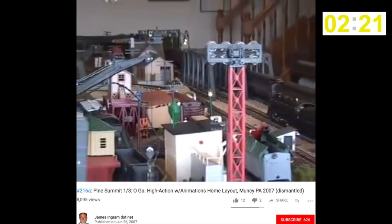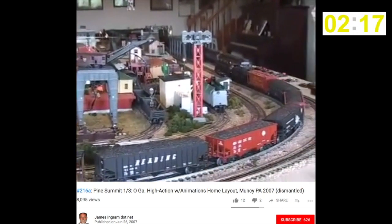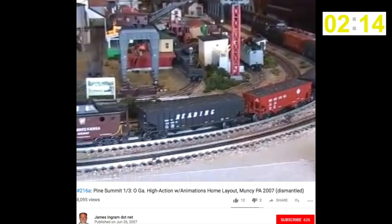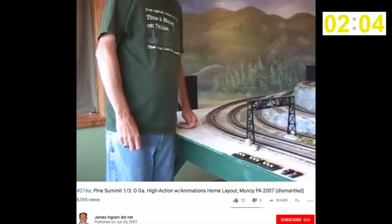Okay, we're looking at the station over there where the trains were stopping and starting. Now we're gonna come over to the other side of the layout where the block is that's causing the stopping and starting. So we come back along the track, and we're gonna go over to here. And now we've got Rob in the camera. Basically, there's a piece of track over here with a gap, and it shorts from one side to the other, and I'll let Rob take it from there.